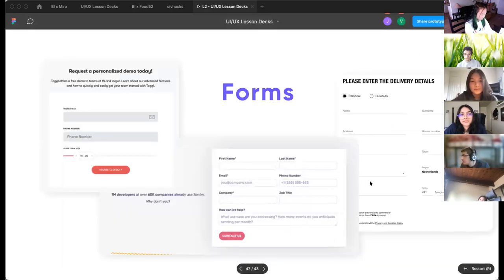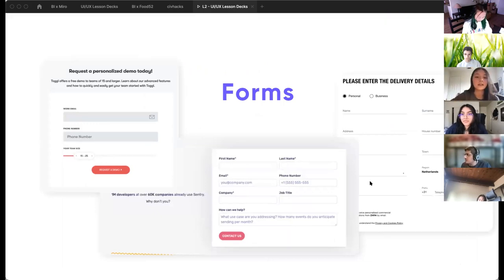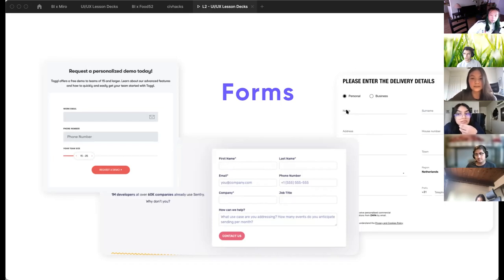And then forms. I think this one is pretty self-explanatory. You want to make sure that it's intuitive and not too confusing for the user to navigate through. So you always want to include the title, and sometimes the title of the category is here, but once you start typing, you'll want to move it up so that the user still knows that that's the category you're typing in. There are a lot of different principles like that to make sure that even though it's supposed to be intuitive, you're communicating with your user at every step of the process.